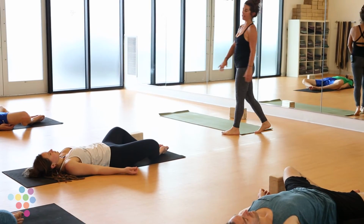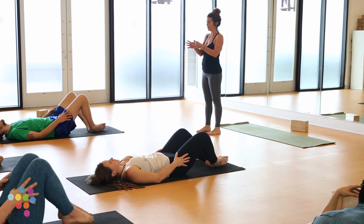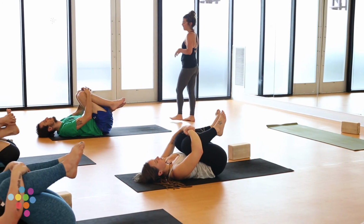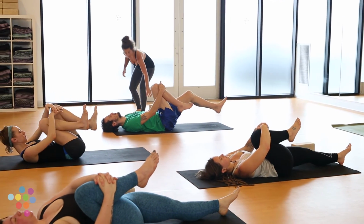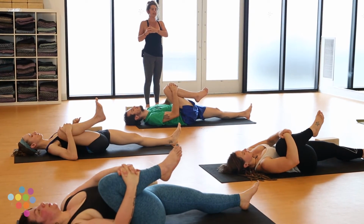Good. From here, let's take the hands to the outer knees and then guide the knees in towards each other and draw the knees in, feet up off the mat. And a little squeeze for a moment. And then release your left leg down to the mat and hug your right knee in around your ribs towards your right shoulder, setting up for a supine twist.